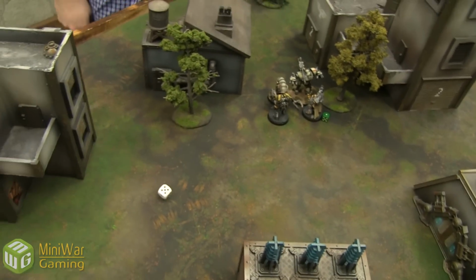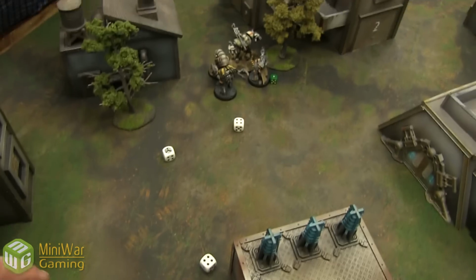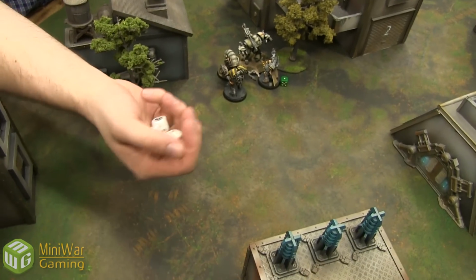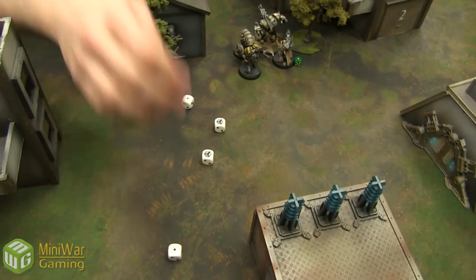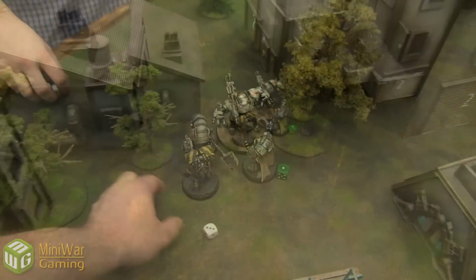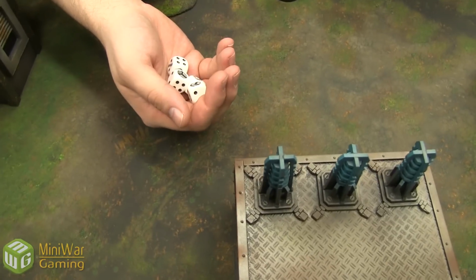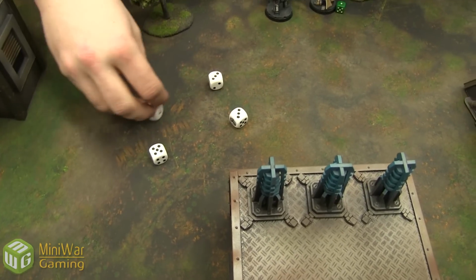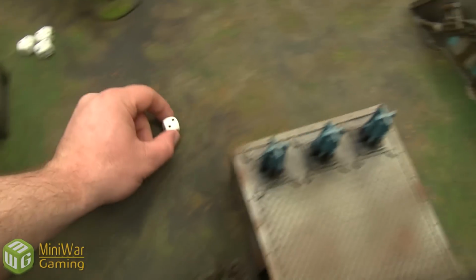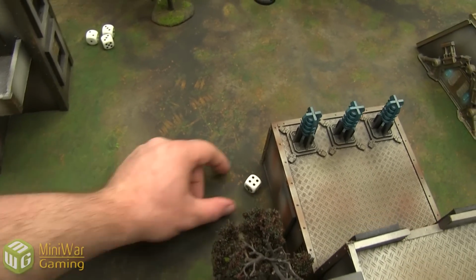Four attacks hitting me on fours from the Archmagos. Yep. Four hits. What's his strength? His strength's only four. Wounding on fours. Two wounds. Two up armor. We're good. And then the robot attacks. Four attacks on the robot, hitting on fours because of rage. Wounding on twos. Okay, we have four pinball and a lookout serve. I fail it. No, we're good.